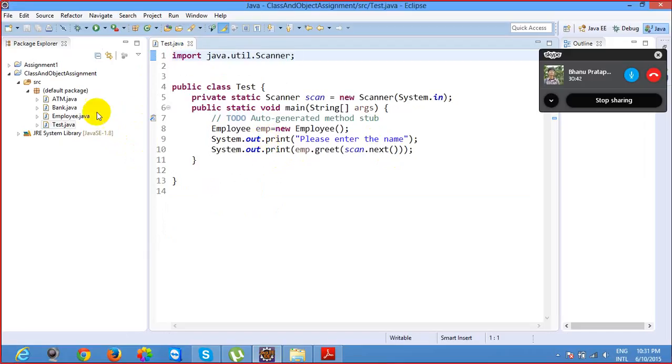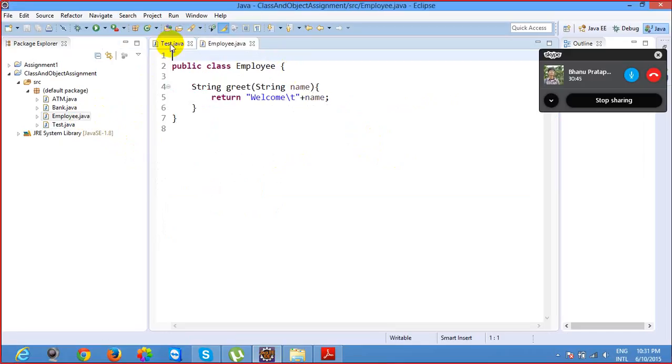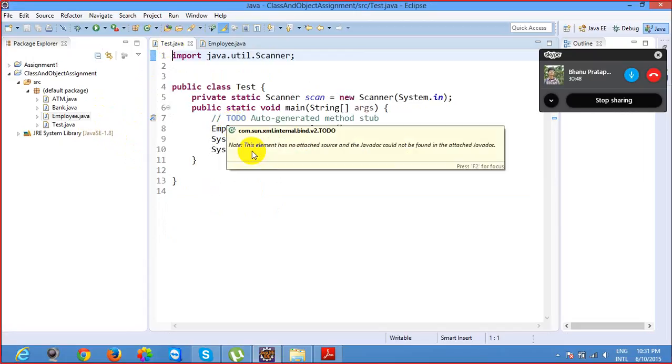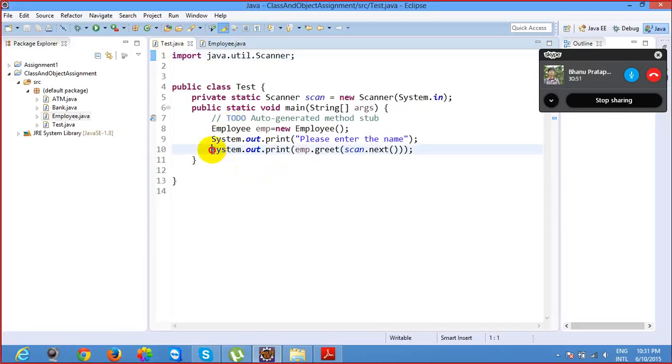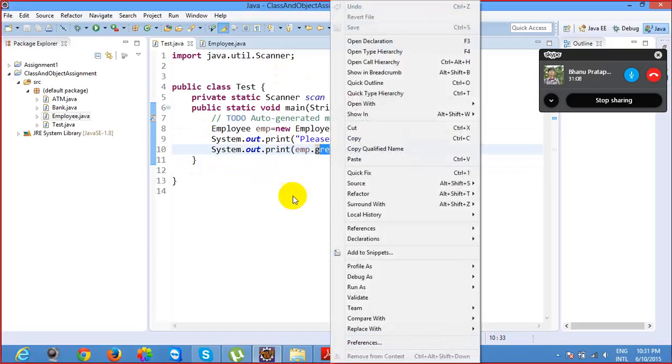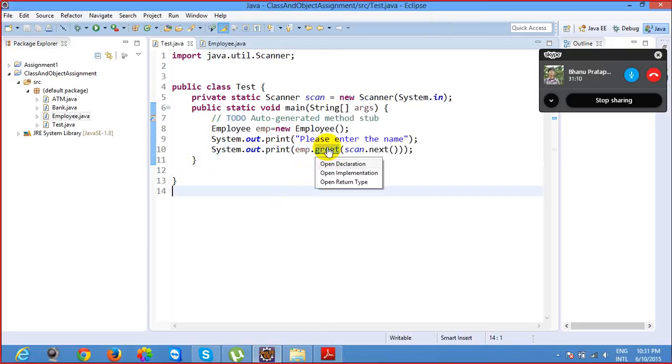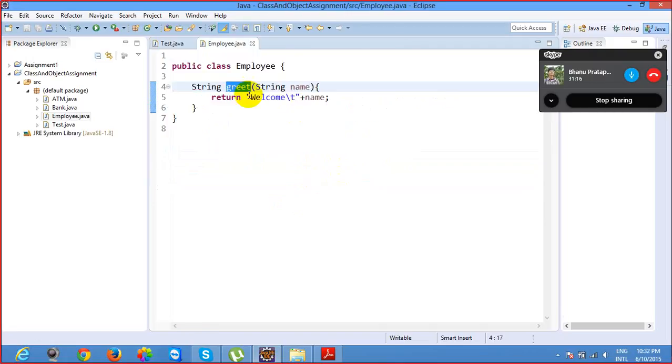The first class is Test and the second class is Employee. Now I create an object of Employee. At compile time, employee dot greet will call this method. And then it will call this method. Yes, this is the compile time.